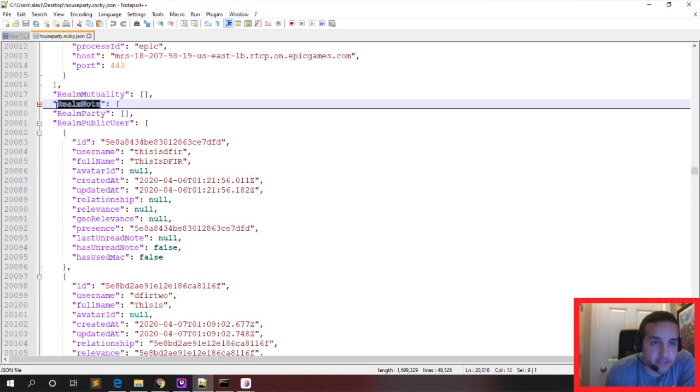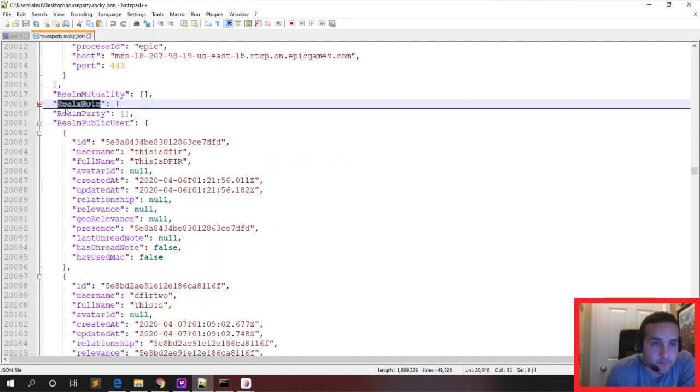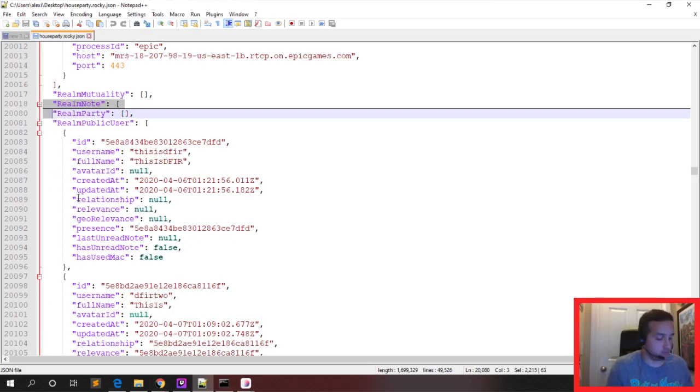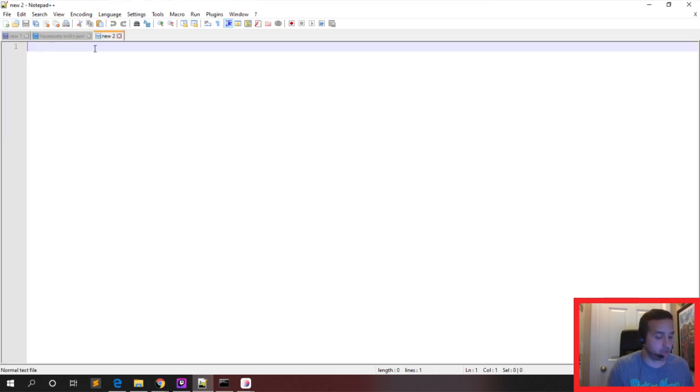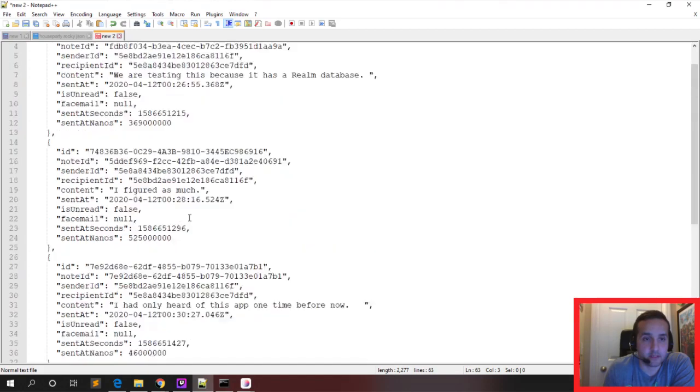Okay, see how I collapsed it? So all the data inside that key, all those values, they're now collapsed. And what you do is you start highlighting that key and stop right before the next key. See that? Now Ctrl+C to copy it. You can open a new text area and paste it. And there you go. You have limited that JSON file to only the realm node. And you can look at that.